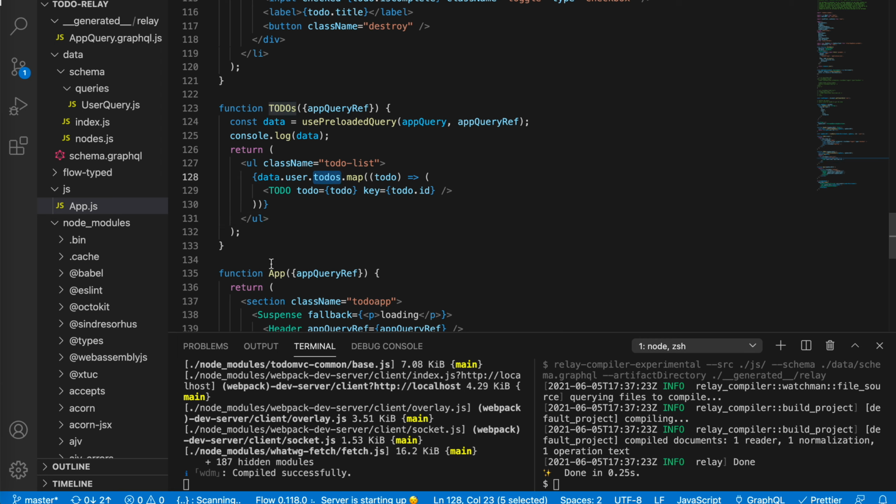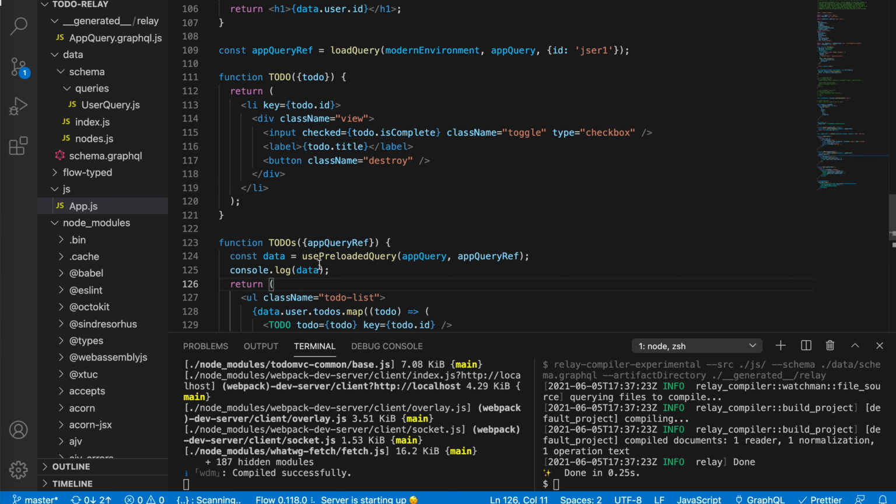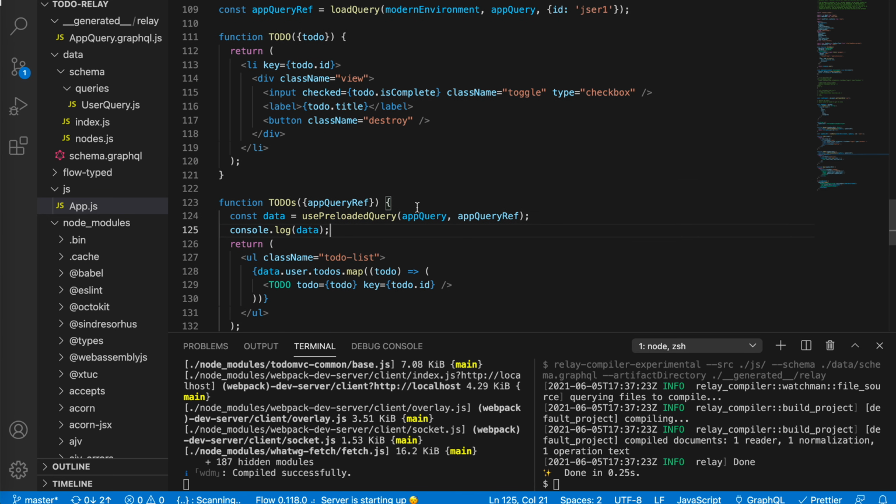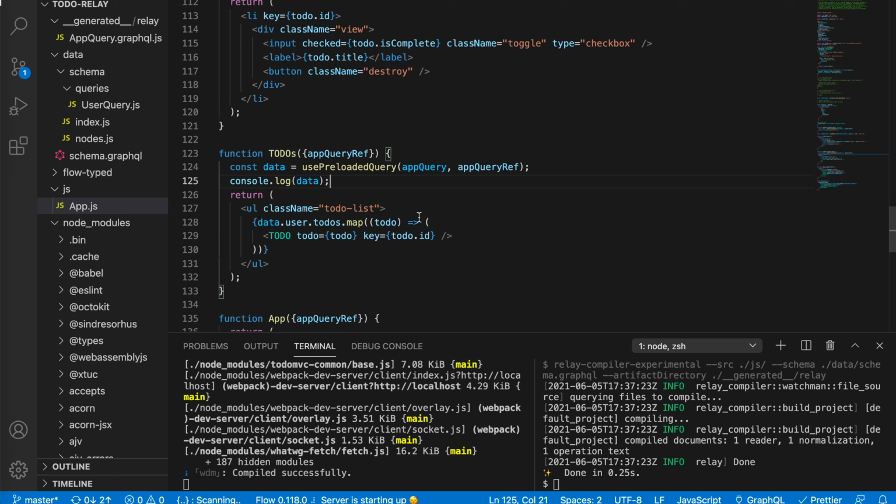So here's a problem. If we were using this component in some other places, right, we don't know where the data is coming from. So it's really not good. We need this component to be reusable by defining the data it needs within this component. I mean, for to-dos, there must be some to-do query. It's not app query, right? For this to-do, it might be to-do query, to-dos query. So it's not a good idea to just pass on the whole ref, just bucket relay and get the data, extract the data from a source that we don't want anymore. We don't want too much.